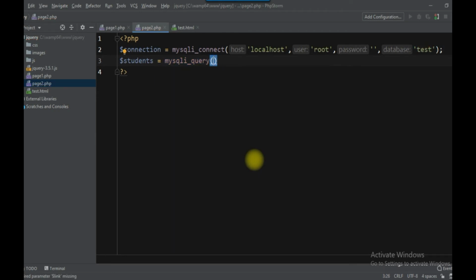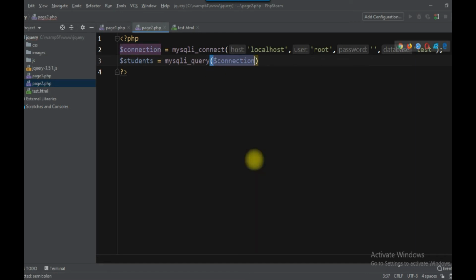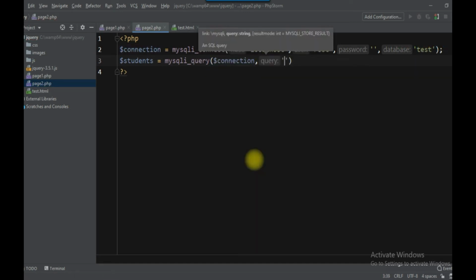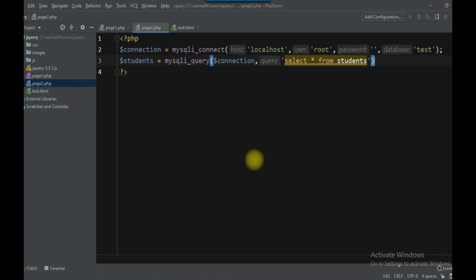Here we provide $connection and a comma. We execute a query: select star from students. Actually, our table is students, so we are going to fetch the details from the students table.